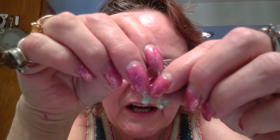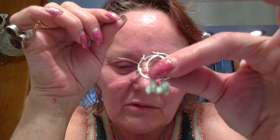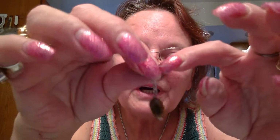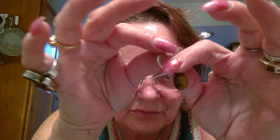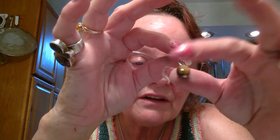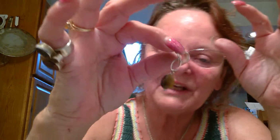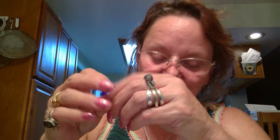$8.95 jar. I got that pair of earrings. I'll probably get my money back on just those, so at least I got that. And then I don't see a mate to this, but hopefully I'll get the mate to this in another jar because I'm putting together a lot of tiger eye jewelry. And that is kind of cute. I think I got about 5 or 6 pieces of tiger eye, so hopefully I get the mate to that. I like little earrings about that size, and it's not too heavy.